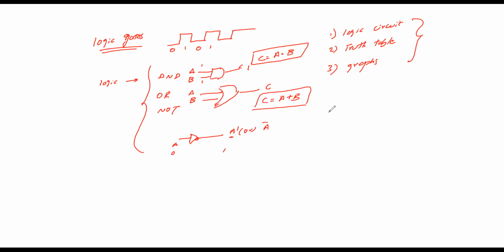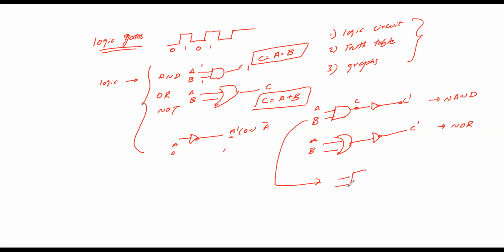Logic gates. In the logic gates, suppose I add a NOT gate after the AND gate, then in the position of C, C dash will come. We call it as NAND gate. In the same way, there is the OR gate, and when we add a NOT gate, so it is A, it is B, it is your C dash. Okay, so we call it as NOR gate. There are symbols for the NAND gate and the NOR gate. The NAND gate looks like AND with a small circle. So it is A, B, C dash. We call it as NAND gate.